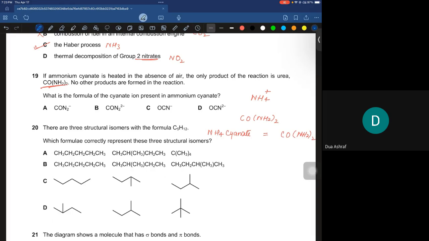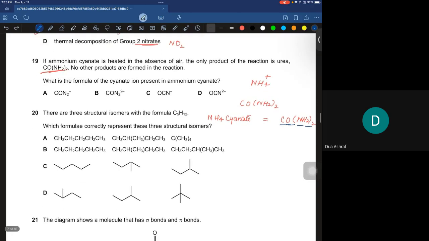So how many elements do we have? C, O, N, or H? Of course, it would have NH and it would have CO as well. CONH2 means, you can say, one nitrogen and four hydrogen. So one nitrogen is -3 and +4, so the overall charge is +1. I'm talking about this ammonium.